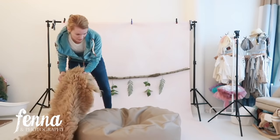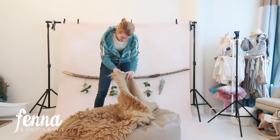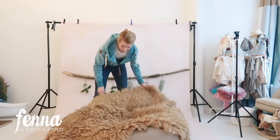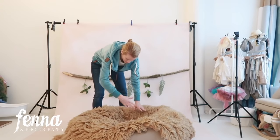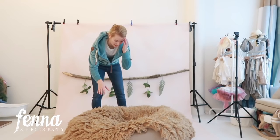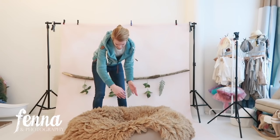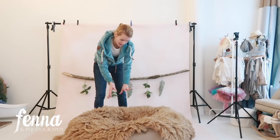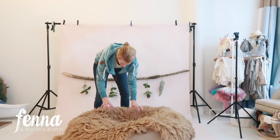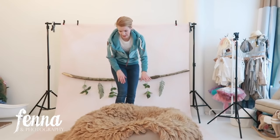We just have a baby on a Flocati. So here is a Flocati light beige. And if I just throw it on top of this beanbag, it already creates this little den for the baby to lie in. And I can always put some posing pillows, like some little beans, underneath the head. But he will be nice and snug in this little den. And I think it looks really pretty with the Flocati all around him. So I have this as an extra setup.